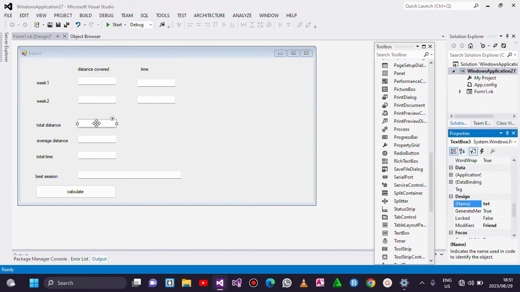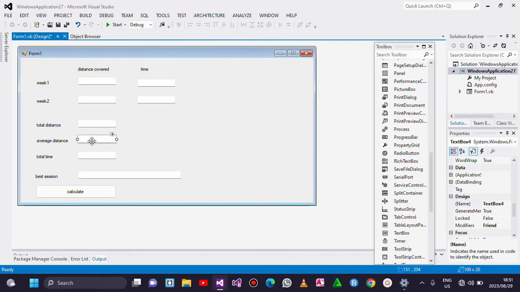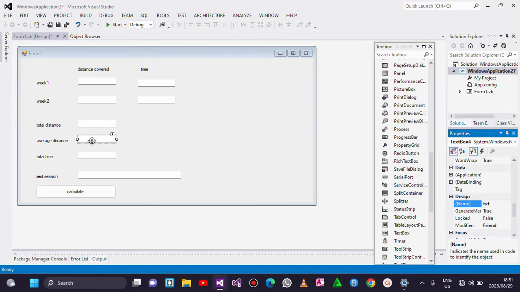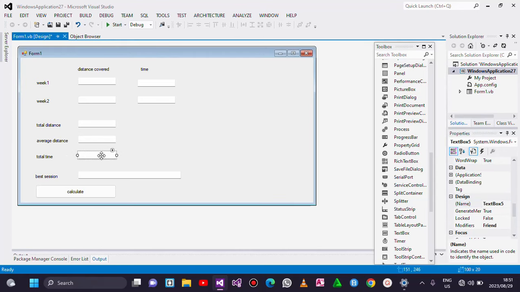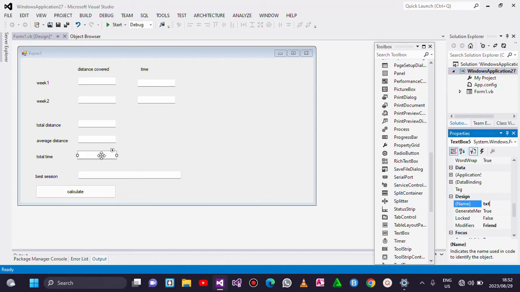TXT total distance. I almost clicked spacebar, but there is no space when it comes to naming. It doesn't allow you to put a space. Average distance. There you go. And then TXT total time. There we go.